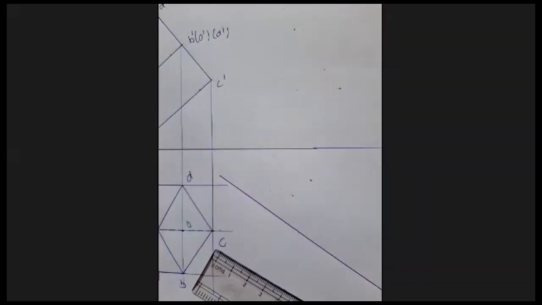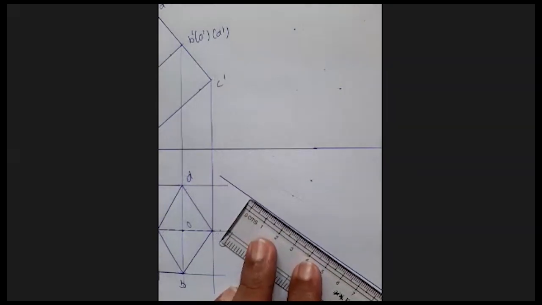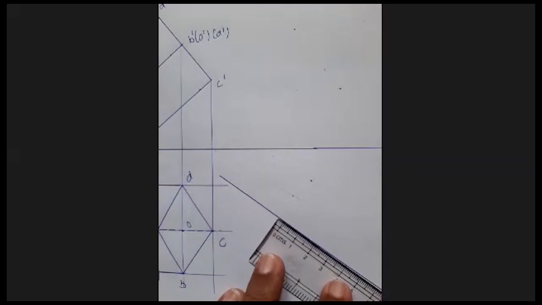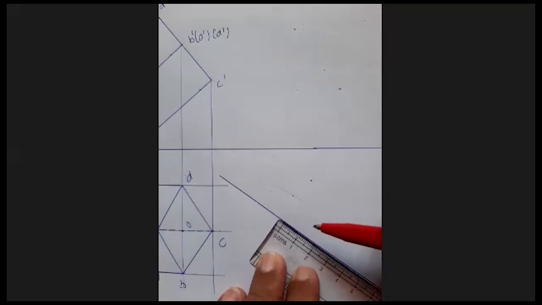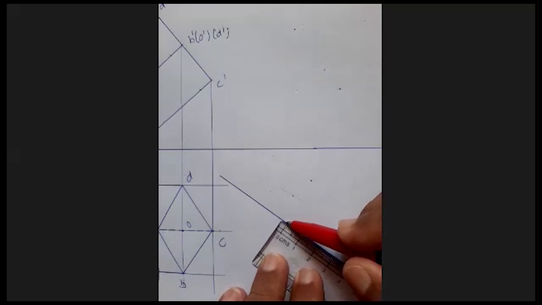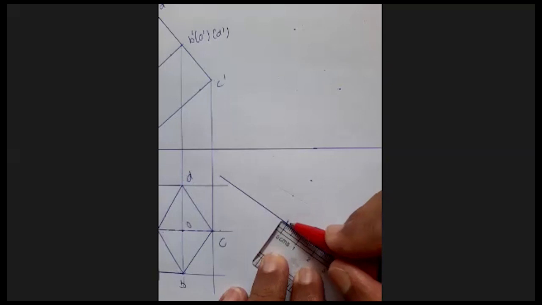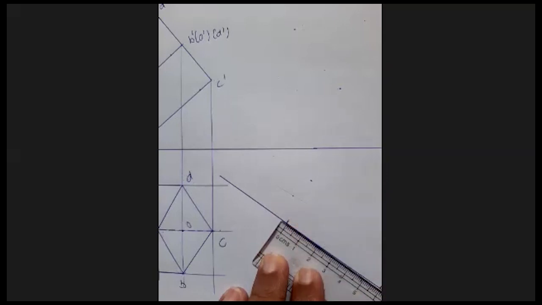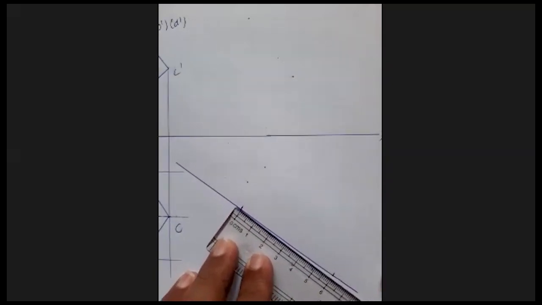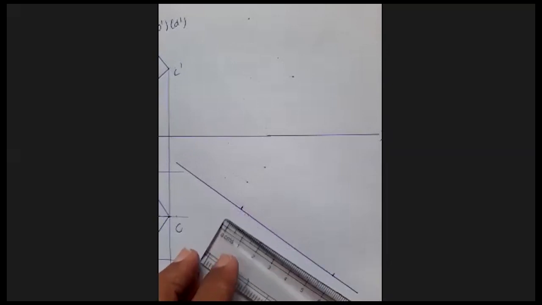I'm going to draw a line of 30 degrees to VP. Then I'm going to measure the 60 mm randomly here on this axis length, because my axis is making an angle of 30 degrees. This is my original length of 60 mm. So I'm drawing it here. This is the length of my axis. It is 60 mm.